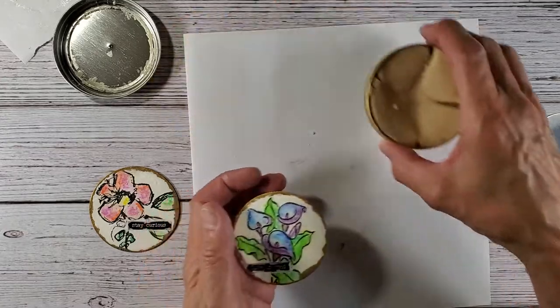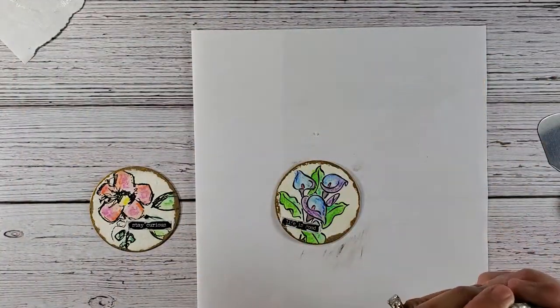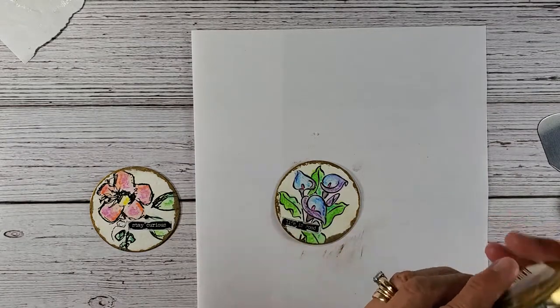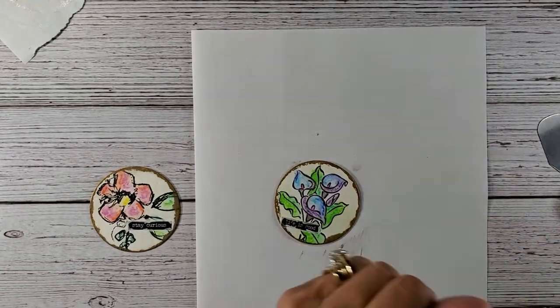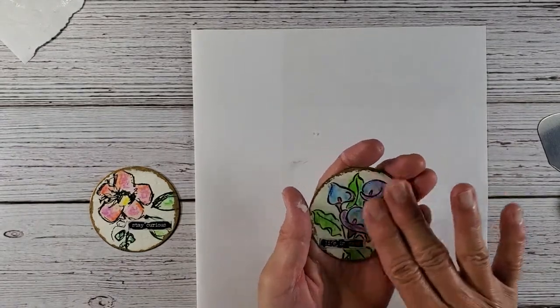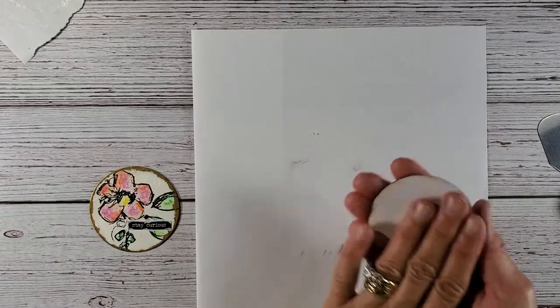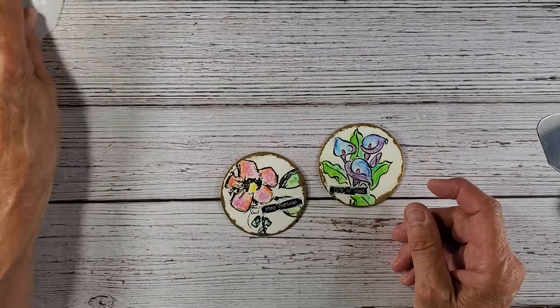And like I said, the shoe polish gives it a nice little shine. And it's a nice protector. You don't have to do that if you don't want to. Whoops. Get this on here. I learned that from another gal. And I just like the way they come out with the shoe polish.